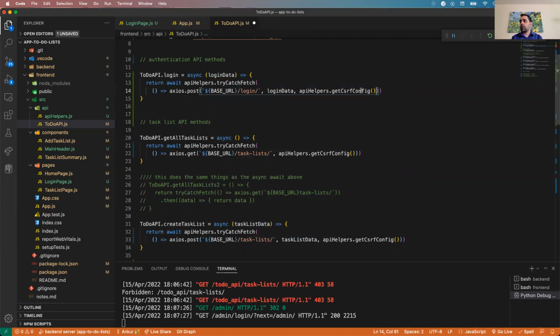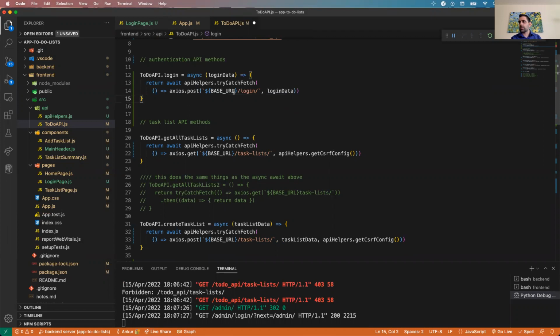One thing here, since we have put CSRF exempt on our login handler on the backside, we do not need to send a CSRF token. Pretty sure about that. We'll test it, but pretty sure I've tested it. We don't need to send a CSRF token for any routes on the back end that are CSRF exempt. So we could leave off the config. I'm not sure if there'll be an issue if we try to send it. So maybe no harm if we do, but let's try it without it and see actually if that works. If not, we might need to debug or read some documentation.